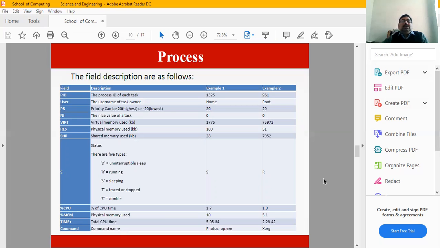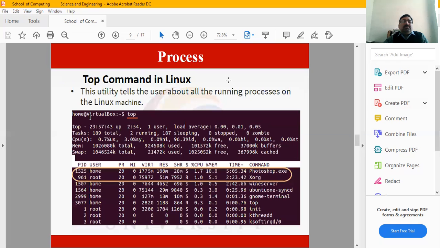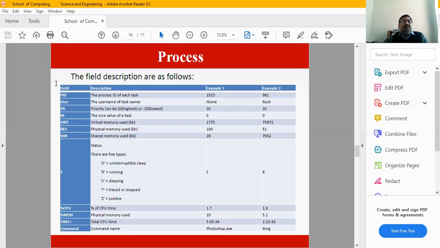This is for the first process. This is for the second process. As you can view, 1525 and 961, these are two processes. And we understand the different descriptions of the attributes. So this is the description: example 1 for the first process, example 2 for the second process.